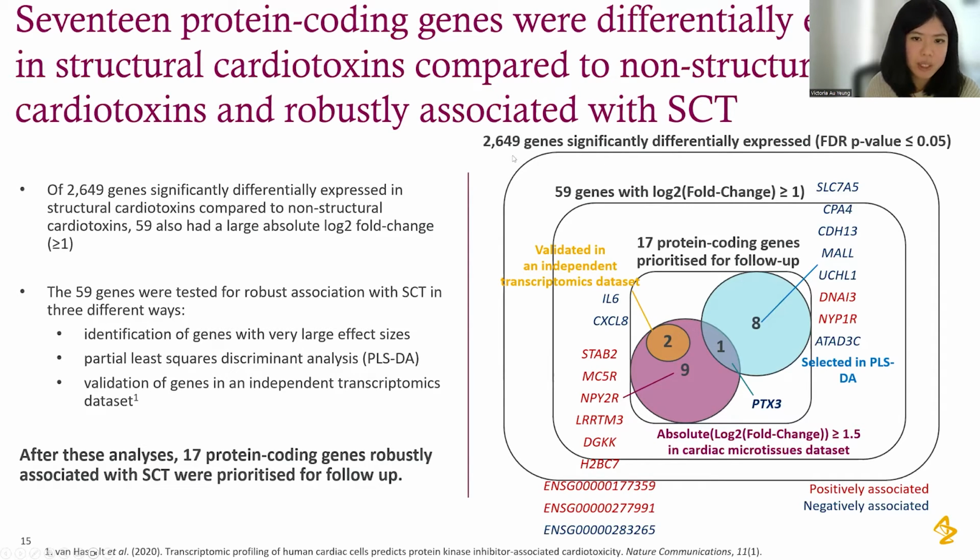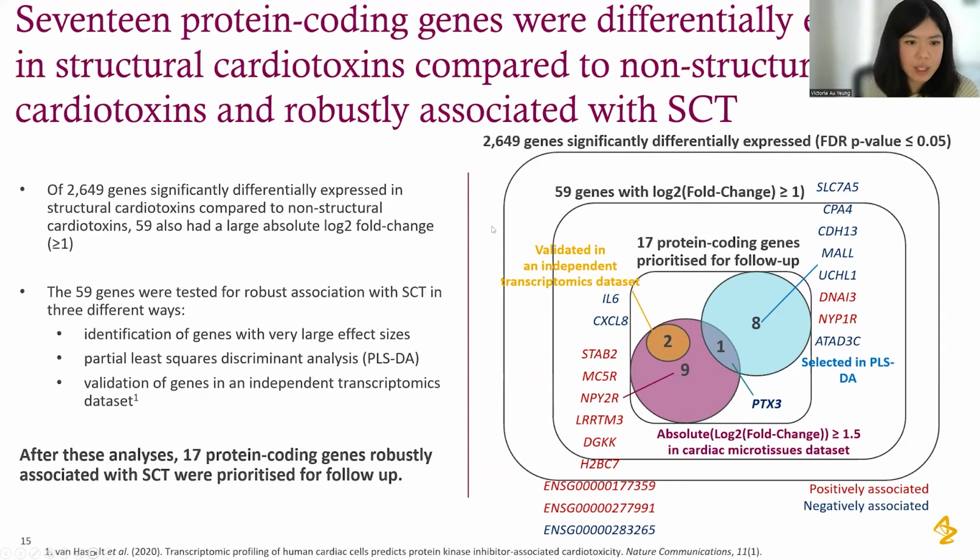But in transcriptomic analysis, and especially in a data set with very small sample sizes like ours, it's very easy to get a lot of noise and false positives. So we wanted to filter down this set of initial genes to get a set of genes which we were confident in. So first we applied an even more stringent filtering criterion, which was to have the absolute log2 fold change larger than 1. When we did this, 59 of our genes were still significant.